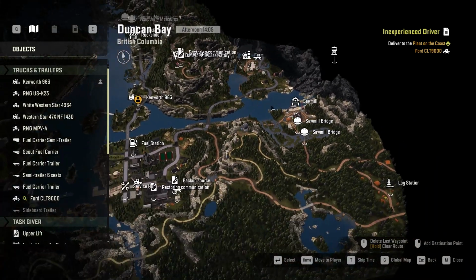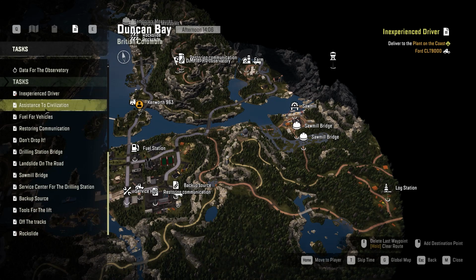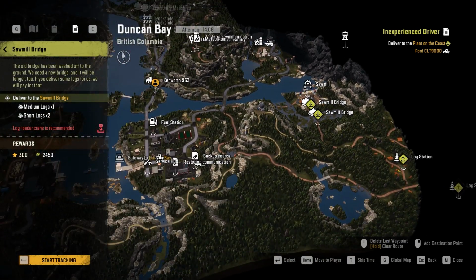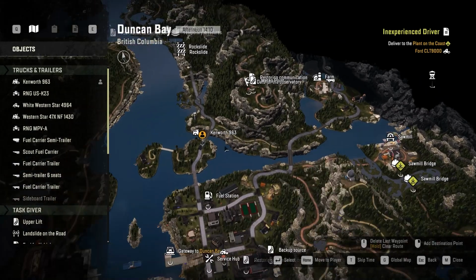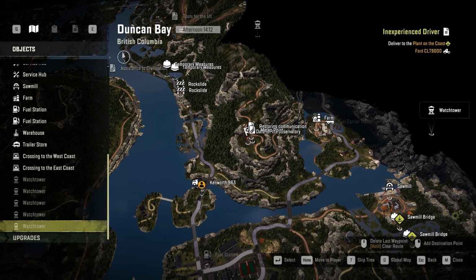And we also need to open all the rest of watchtowers. Yeah, it's gonna be like our main plan. We also have some bridges to restore. Kinda really a lot of activity. A lot of activities here. So we need to do something with it.